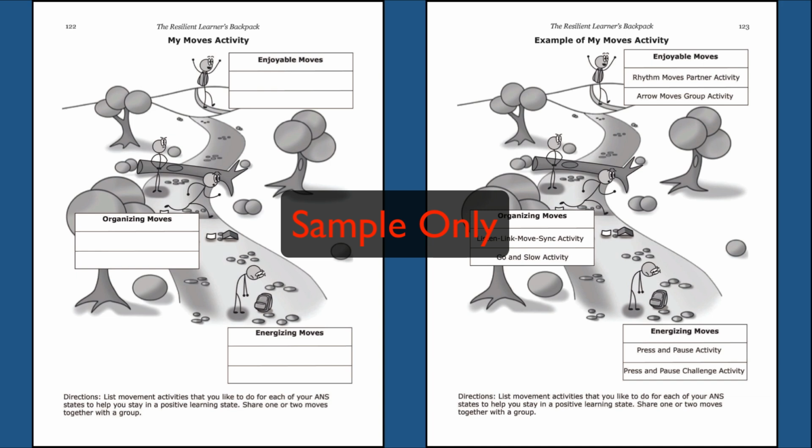And then when we're in sympathetic, what are our organizing moves? What are those movements that help us organize all that energy? For me, it's probably cleaning the house. If I'm cleaning the house vigorously, usually it's because I'm stressed out about something and I have to organize that. Or I go for a swim or I go for a walk. But I usually do a little more heavy work. So what do your students like to do that helps organize that excess energy?